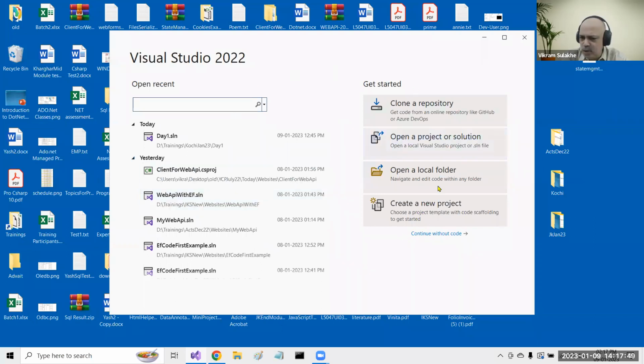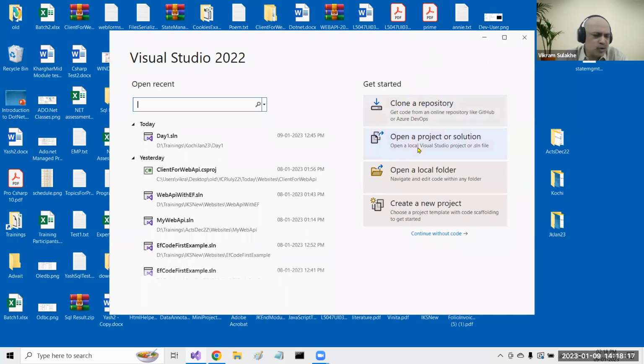On the right-hand side, you will see the same things that I'm seeing, wherein it asks you what options you want here. And one of the options there is clone a repository. So if you have some files on GitHub and you want to clone that or whatever, then you can clone a repository. I'm not going to be working with these options. I'm not going to be using GitHub here at all. So I'll leave that out for now.